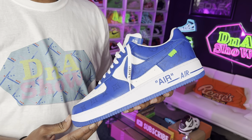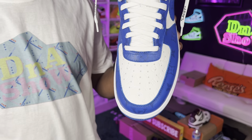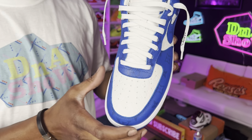This shoe is crazy. I've seen this shoe, but in hand, the details on this, I don't know if they can see this. Oh yeah, they can see it on here. It's nice. Oh my God. It all feels nice. You can feel the difference. And you wonder why it costs so much. Until you touch the shoe, you don't understand why it costs so much. Right here, this should have a motor for what it costs. Definitely should.